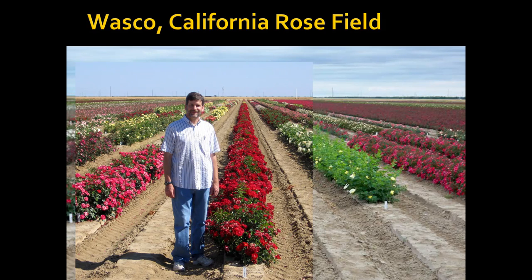And I've got to tell you, that's just a little tiny stripe of what they grow. They grow acres and acres of Knock Out, Double Knock Out, Sunny Knock Out, and so on. These are roses introduced by Star Roses. I was more excited, though, by these other roses over here on the left. You can see the smaller groupings, maybe 10 to 20 each. These are new roses. These are baby roses. These are the future roses that you will maybe grow some of.